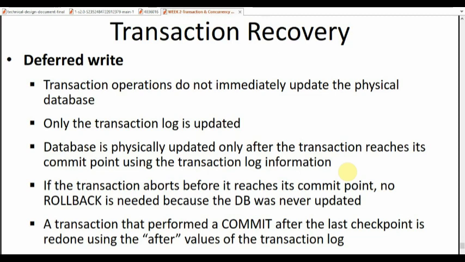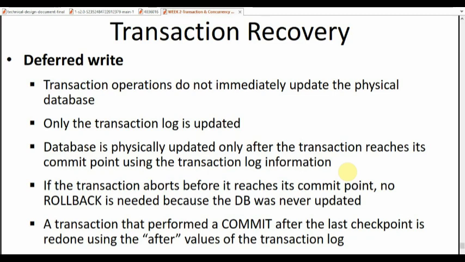So we are going to defer those updates. And remember, we said that the transaction log keeps information about the changes a transaction is making. So we can just have a transaction log of that transaction being recorded, and then we update our physical database after this transaction has executed to completion.